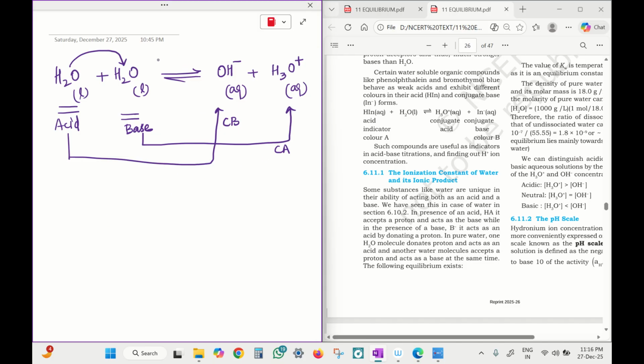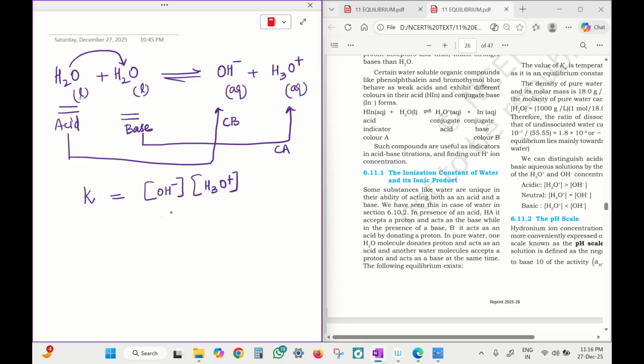Now, since water is a weak electrolyte, we can assume that it will also attain equilibrium, and at the state of equilibrium, the ratio of products to the reactant again becomes constant. Okay, so let us write the expression: the product of the product concentrations by the product of the reactant concentrations. Now, in this case, the reactants are in liquid state, and the change in the concentration is ignorable here since it is liquid in state.